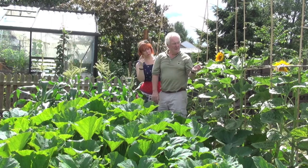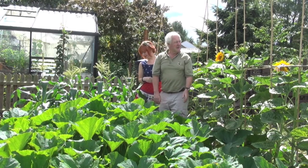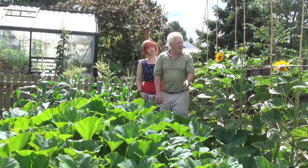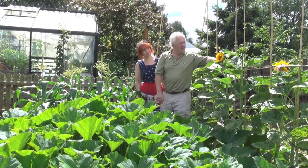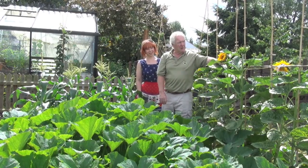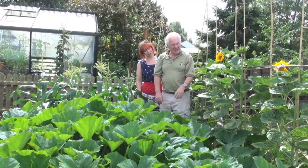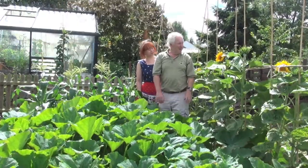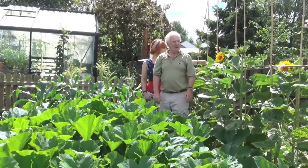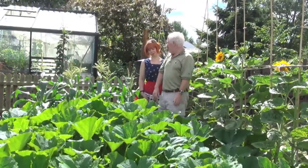And then we've got the sunflowers. A bit of a competition here, but at the minute, Wendy's winning, which is my daughter-in-law, and she's expecting at the moment, so you'd expect that sunflower's growing for 2. And that's Alex, my son, her husband. They're growing like mad, and it's nice to see the big heads starting to come out, the big flowers, and I'll dry them off and they'll be for birds later on.